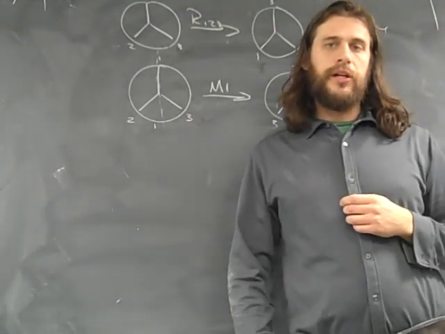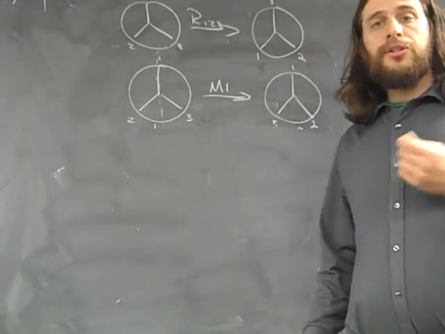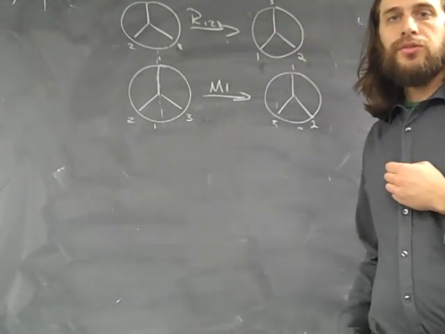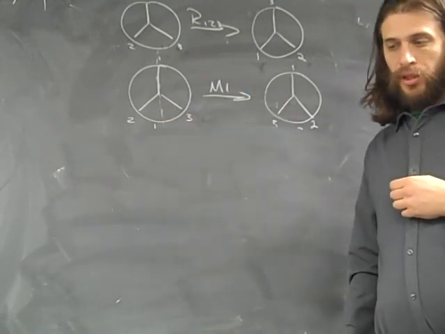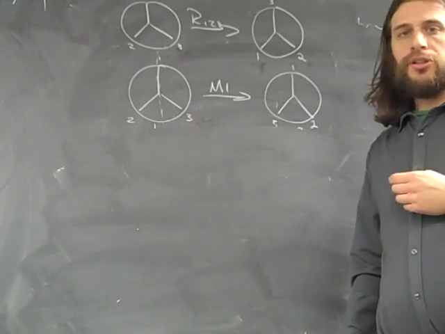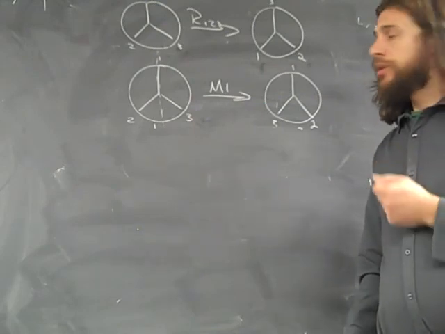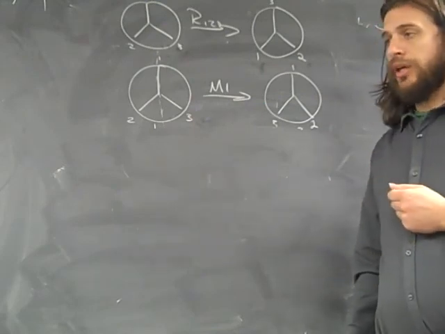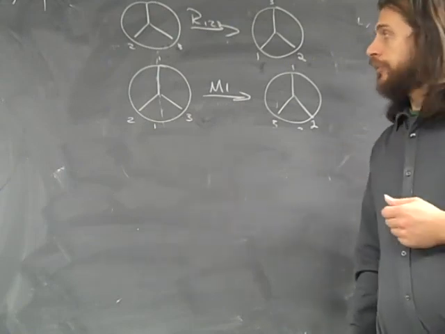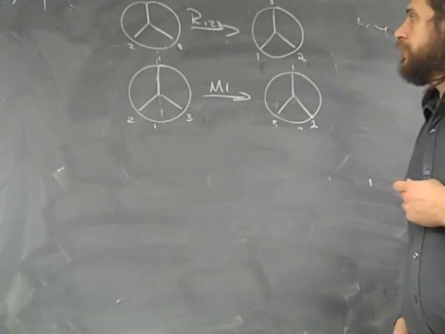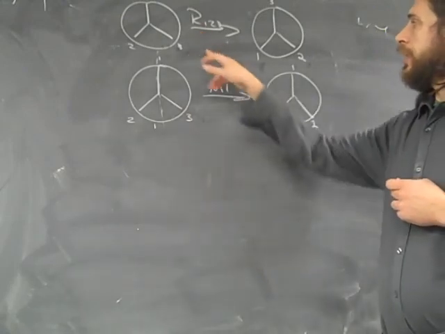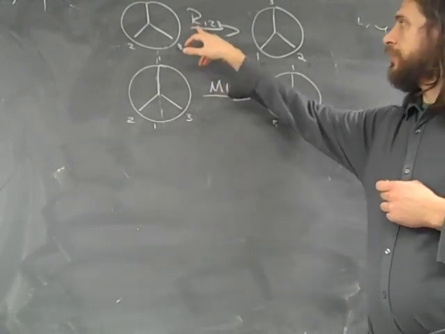Hi, today we're going to talk about composition of functions. We're going to restrict ourselves to legal moves on a particular logo. Composition of functions is a process where you take two functions and you run them together and you make a new function. We'll see examples of this shortly. Let's take two existing functions that we know about.